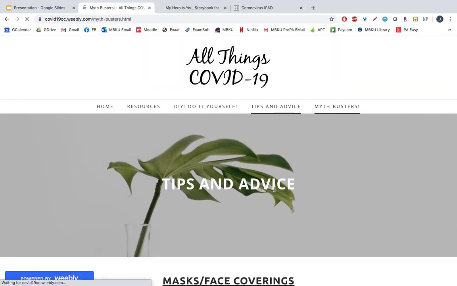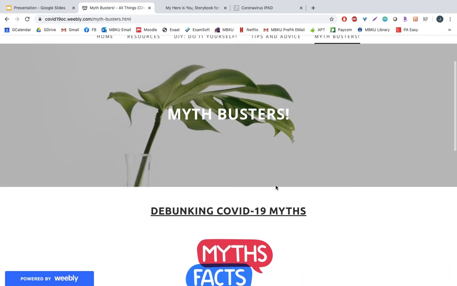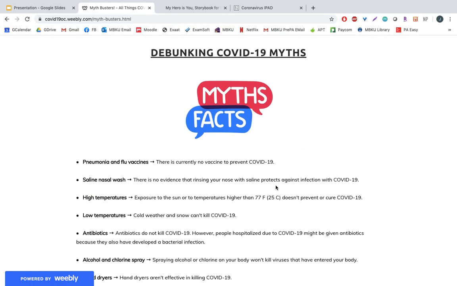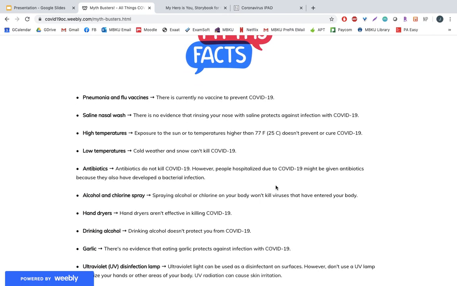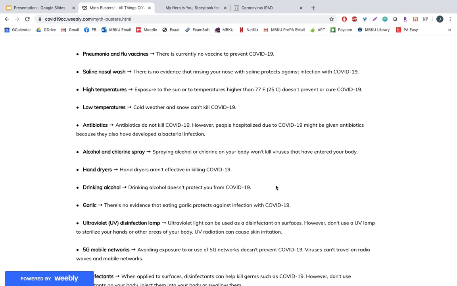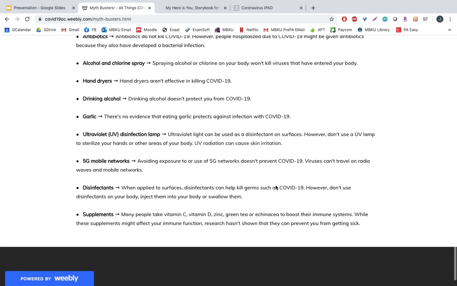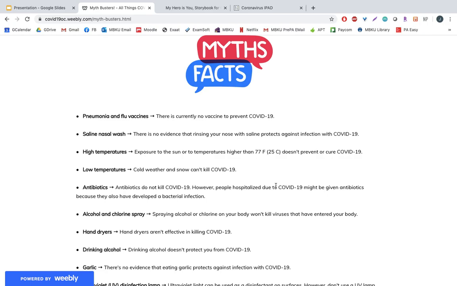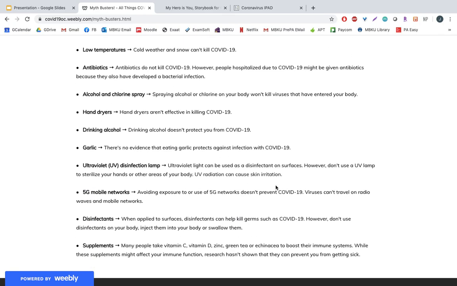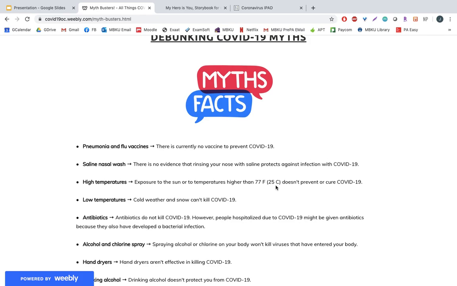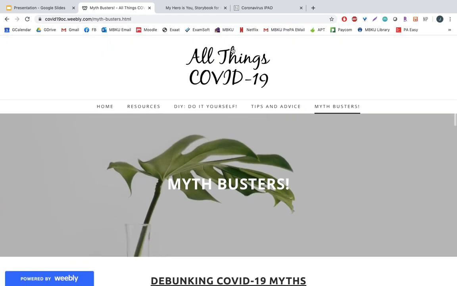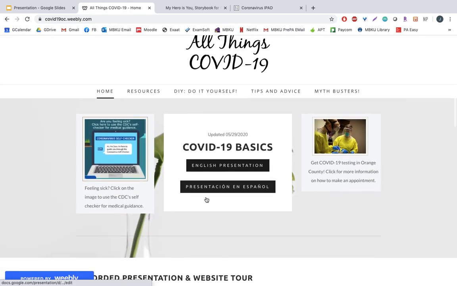Last but not least, we have our Mythbusters tab. So I'm sure you've been hearing many crazy theories out there about COVID-19, and here are just a few that we wanted to debunk and let you know the facts because we use resources such as the CDC, WHO, and other reliable resources to help you stay educated. And we want everyone to be educated about COVID-19, especially because this is such a big current event that's been going on. So take a look at this in your free time. It's pretty fun to learn about because these are here because certain people think certain ways, so it's pretty fun to see this. And that is the end of our presentation as well as the tour for our website.